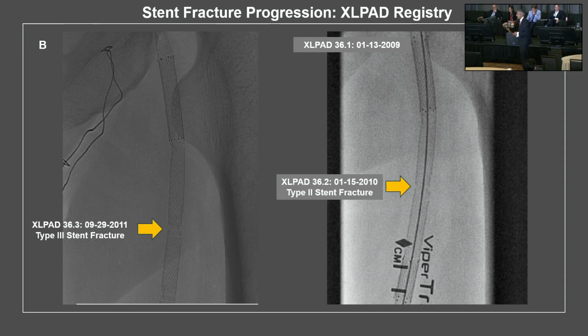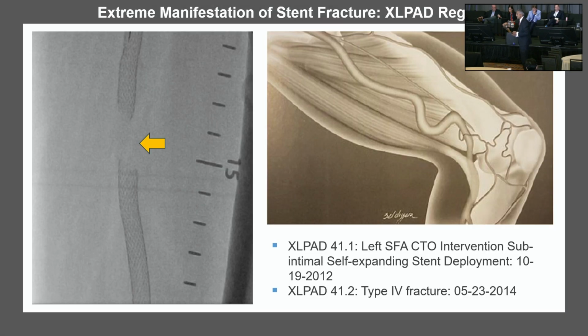I provided the dates with patient IDs from my team, which shows clearly the progression of stent fracture in this patient. This is another patient who had an undisplaced fracture, and you can see between the two durations of time, in 2 years, there is significant displacement. And I will also want to show and prove it to you that fractured elements of stents actually migrate.